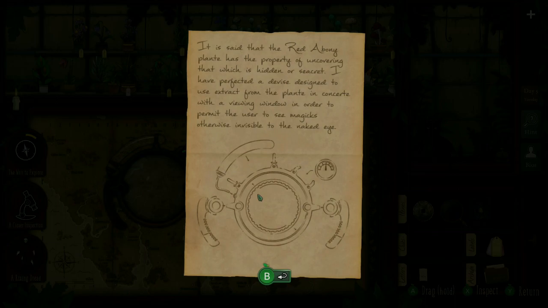It is said that the red ebony plante has the property of uncovering that which is hidden or secret. I have perfected a device designed to use extract from the plants.